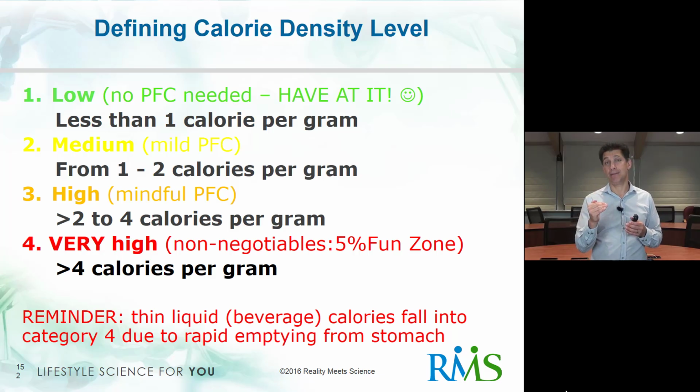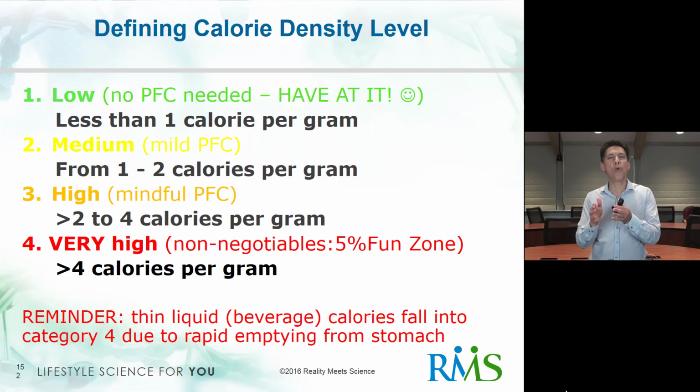Once we get to high, some of you may want to just make it simple and consider everything above 2 calories per gram a more cautionary food and ask yourself, is this a non-negotiable, or as I've said before, how much do you need it to not want to kill me till the next lesson type of food. But because technically speaking there's 4, I'm going to go through the second 2 and complete the process.